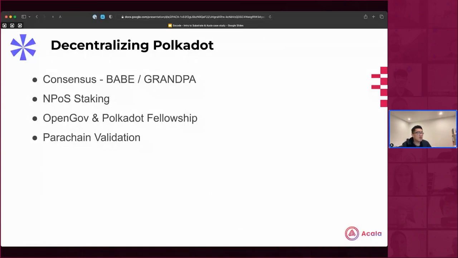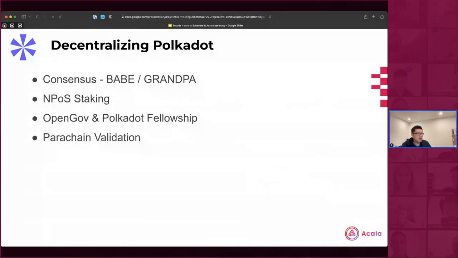The governance is a very important part, because governance is required to perform runtime upgrades. If the upgrade is not enforced by governance, the blockchain is either truly immutable, which means it cannot have new features and cannot have bug fixes. That could be fine for certain use cases, but otherwise you need to have governance. Otherwise, if you upgrade the blockchain without on-chain governance, then it's by definition a centralized process. So this is a big part of making Polkadot decentralized.